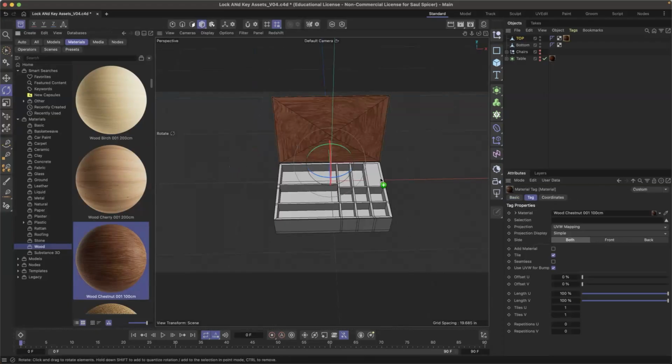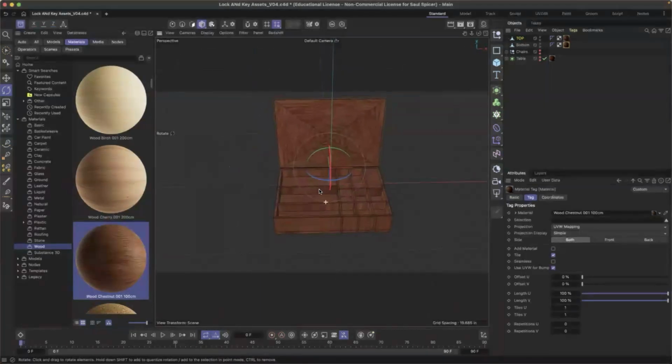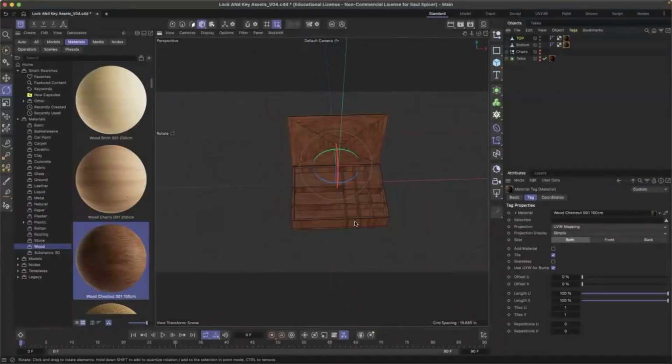I'm going to give the bottom of the box a wood chestnut. But as I get more into this project, I'm probably going to give maybe some green felt to the inner faces to give some more detail to what we have here. So we'll do that in the next section of our project.